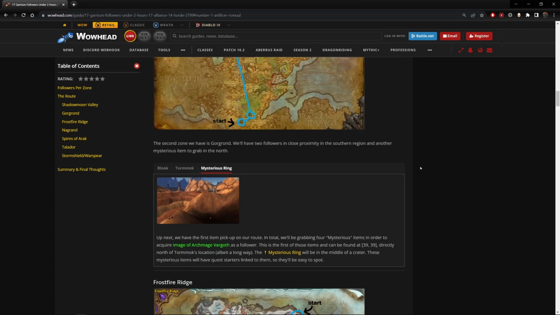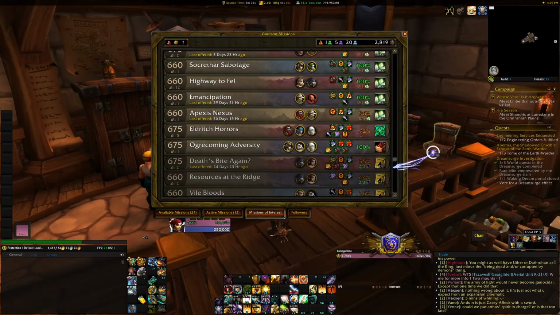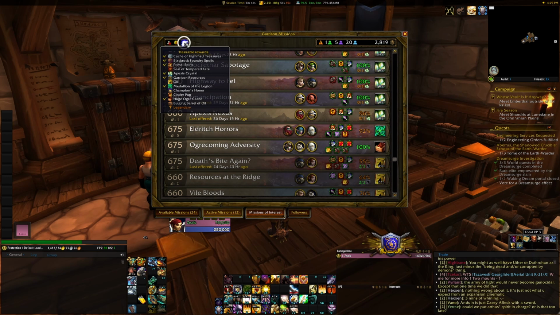So just follow this guide, get the 14 to 17 followers. It's very simple. A lot of these followers are going to be very useful, and you'll be using them for a long time. When you go to the Lunar Fall Inn, make sure that you have this set up. So the simple thing is to just follow what I've got here.